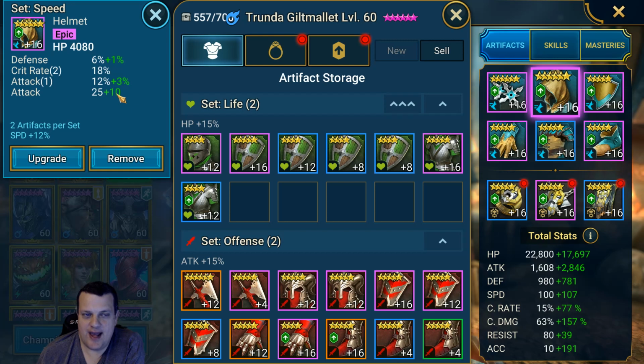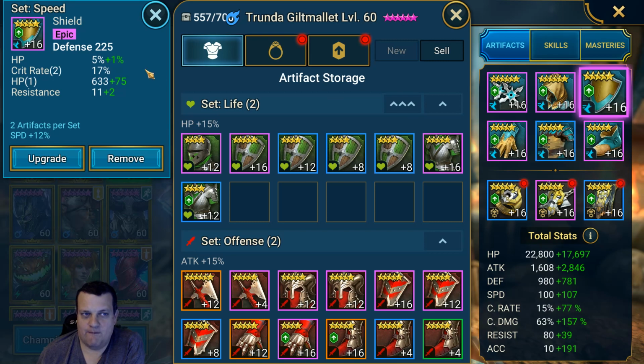I farmed a lot of this when we had the Dragon tournament going on. Some of it I may have already had too, but then another piece with 18% crit rate. Attack percentage is pretty good. Get an extra 3% there. So we got 15% extra attack percentage on the helm. On the shield, we got another 17% crit rate, with the rest of the stats pretty meh on that shield, but the crit rate was pretty nice.